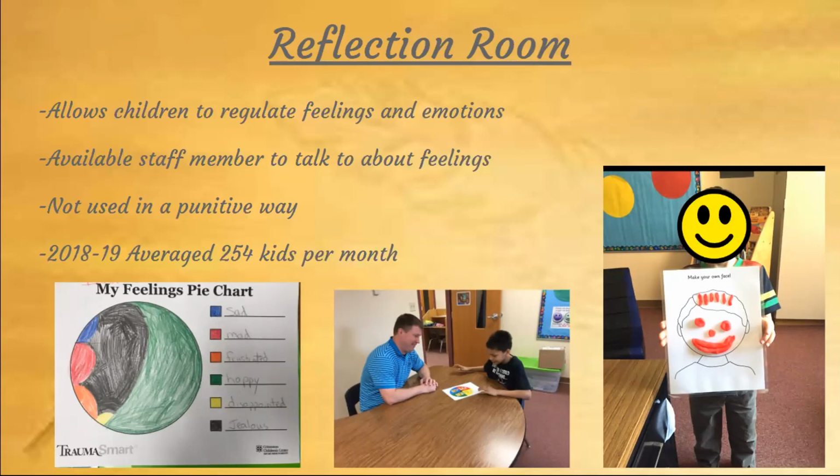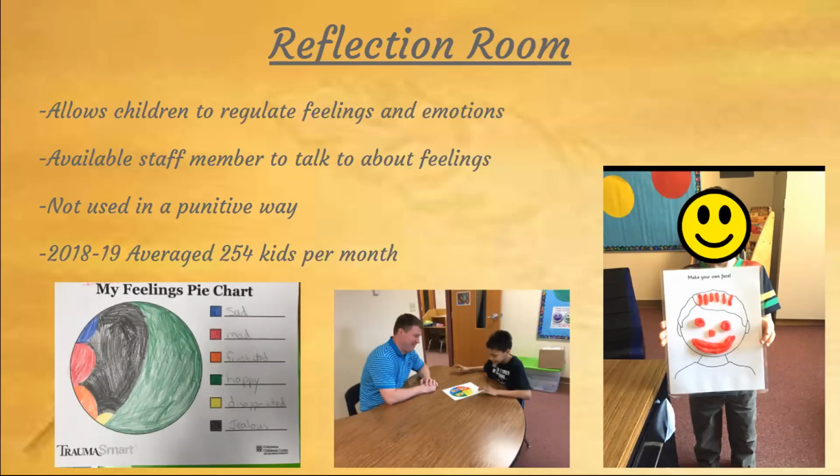For us, it's been very successful. As you can see on the screen there, last school year, we averaged about 250 kids a month. So there's a lot of kids using it because it fills a need for them. A big thing with trauma-informed care is that it only takes one caring adult to change a kid's life. That's what we use as our motto for our reflection room. We want to be here for our kids at all times, so we try to make that available and give them the resources they need.